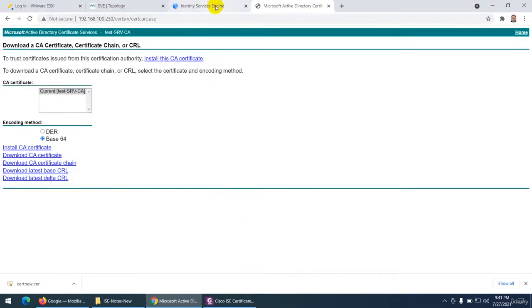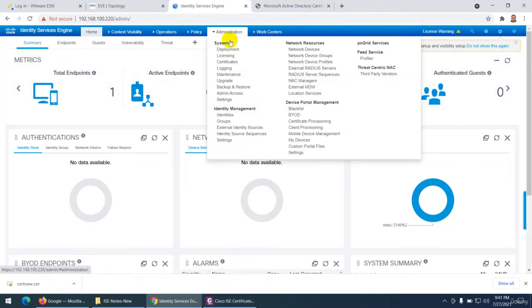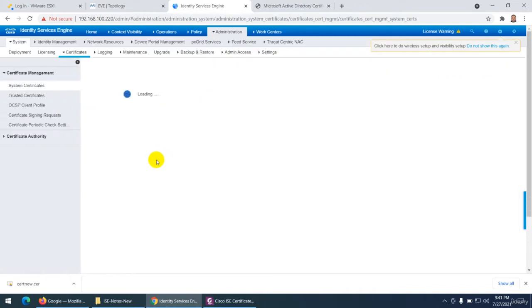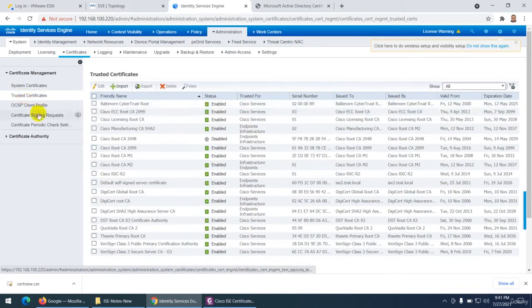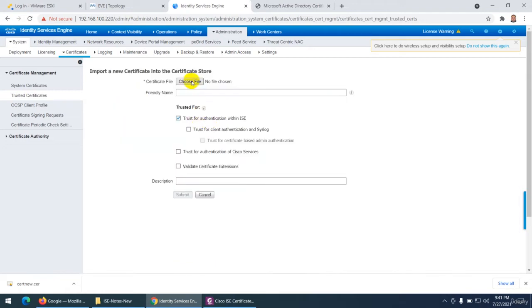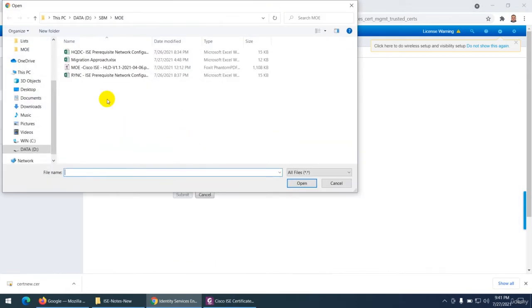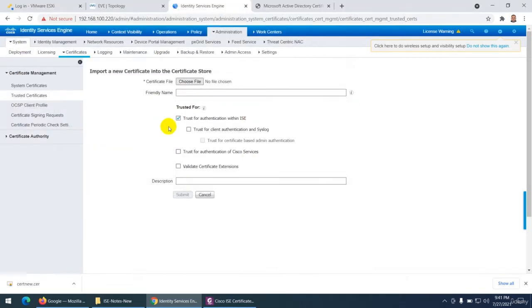Now I need to go back to my Cisco ISE, go to Administration, and there is Certificates. Click on this. First I need the trusted certificates. So click Trusted Certificates under Certificate Management. Click on Import and choose the file which we just downloaded. Let me go to Downloads, and this is our CA root certificate.